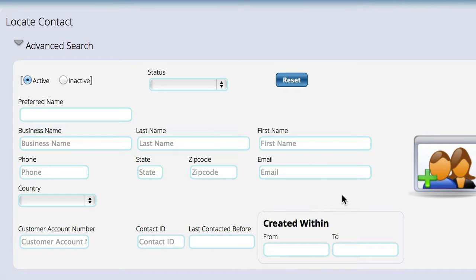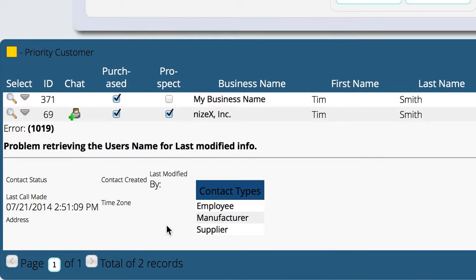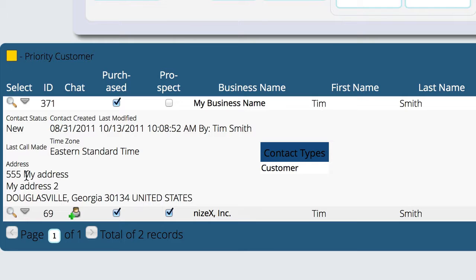So what we're hoping is that I would go in here and, for example, type Smith and Tim as an example. And let's say the customer I'm looking for is not in this list. These are two different people. And you'll also notice here there's a drop down arrow that'll actually allow me to open up information about that particular customer so that I can see their address and time zone and other relevant information about them. So it kind of helps me to make sure that that's not the customer I'm looking for without having to actually select them.